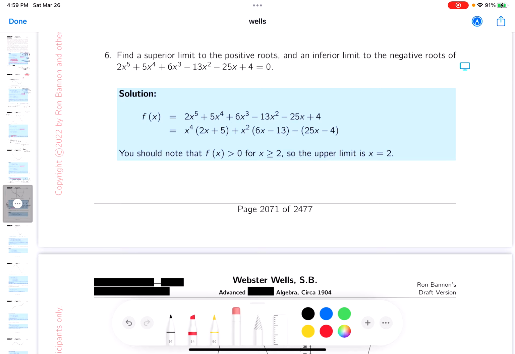Okay, fifth degree polynomial. You're looking at it, you should have a rough idea what it looks like, right? What I mean by that, if you looked at the function, it's going up like this and down like this. And what they want to know is the bound for the roots. Now, there's going to be a superior bound and an inferior bound on it. And we do that by, basically, sign analysis.